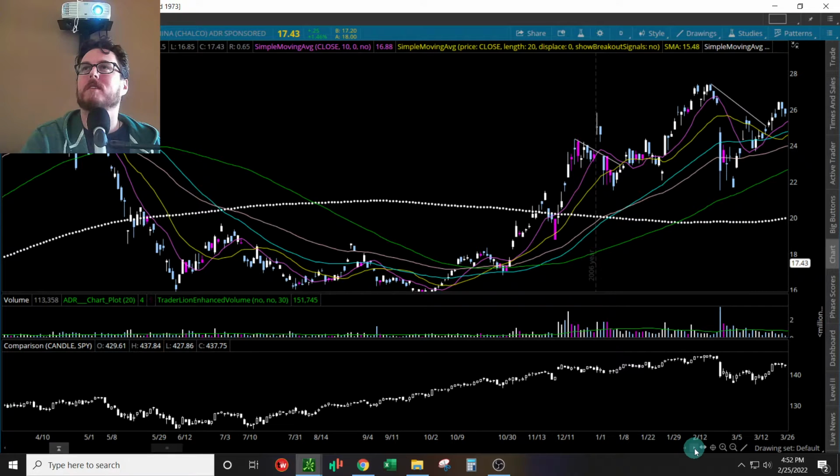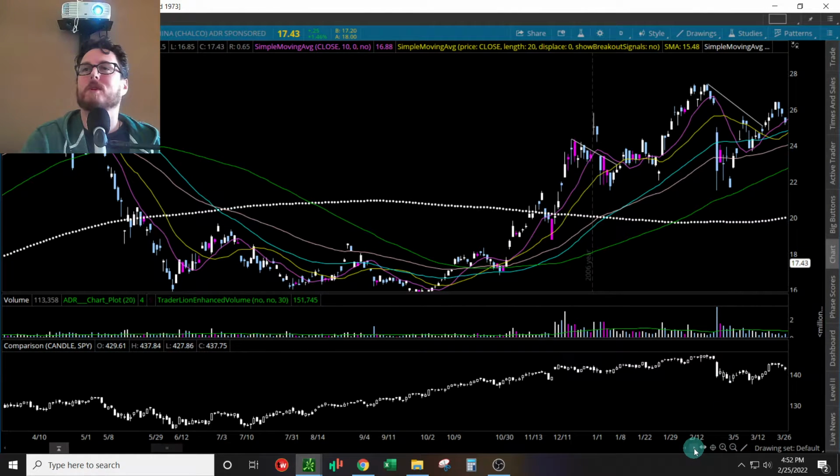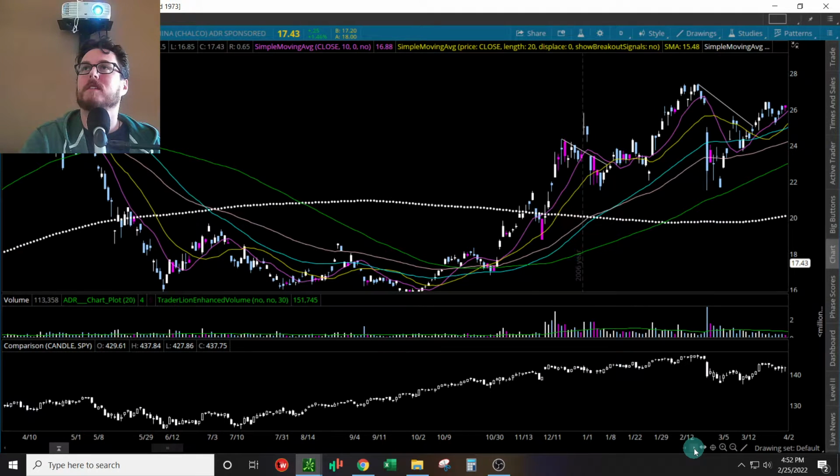Let's get out of 30% here at the close of the next day, which would have been probably right around our entry. So we're in a 70% position. It's right around our entry. But we're riding that 10, as you can see.